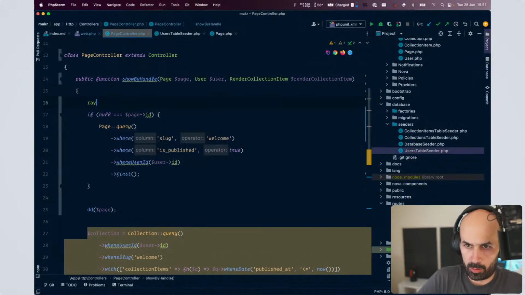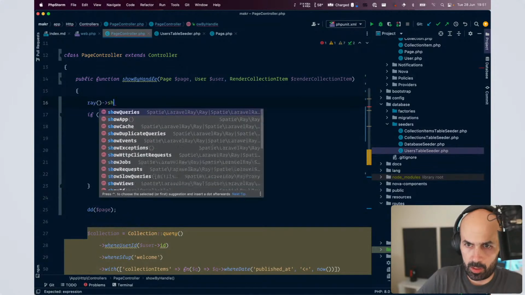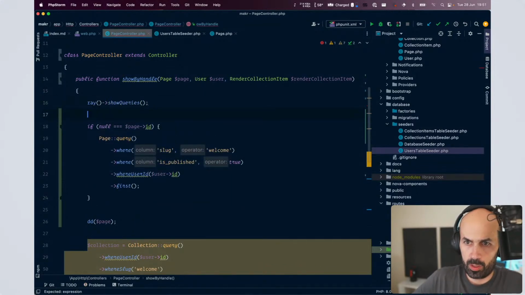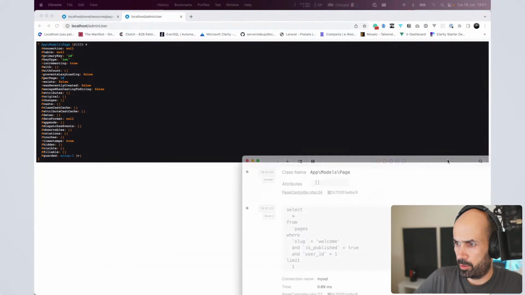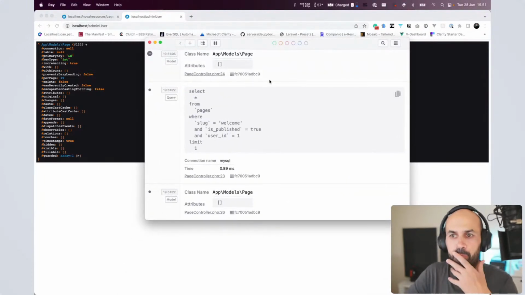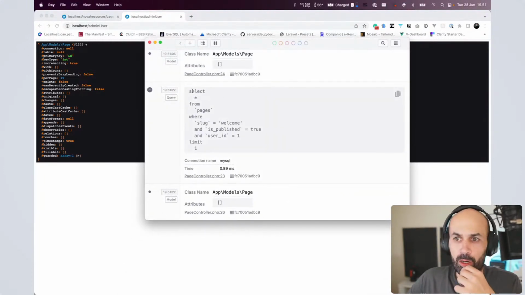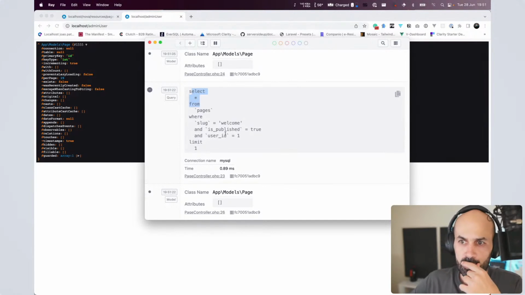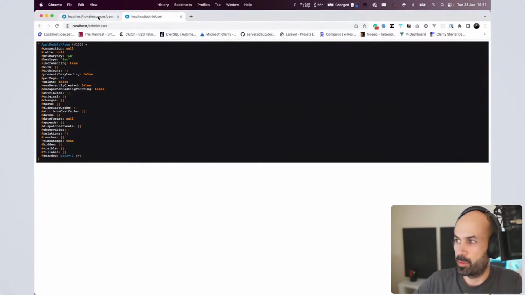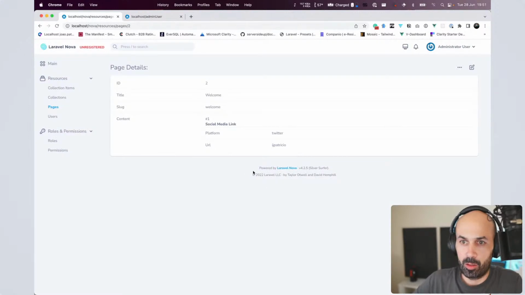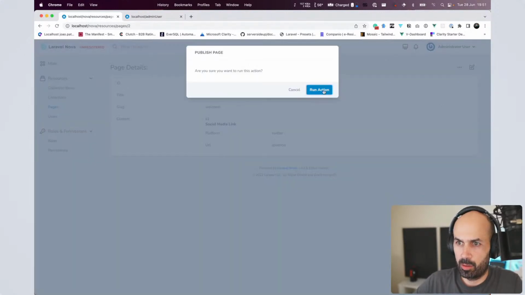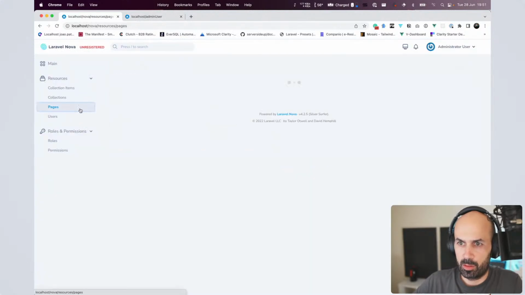Let me try to find what's going on. So let's show queries, refresh, and we have that. We're gonna go with all pages where user ID is 1, is published is true, and select is welcome. So you must be screaming at me already that this is not published, so let's do it.